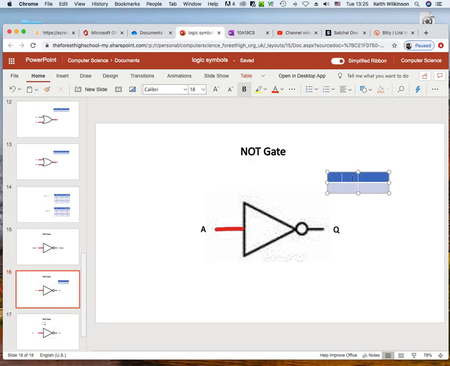More manageable size. And here, let's do the justification. So here I've got A, here I've got Q. And if A is 1, on, Q is off. And if I copy that, let's just duplicate this slide.